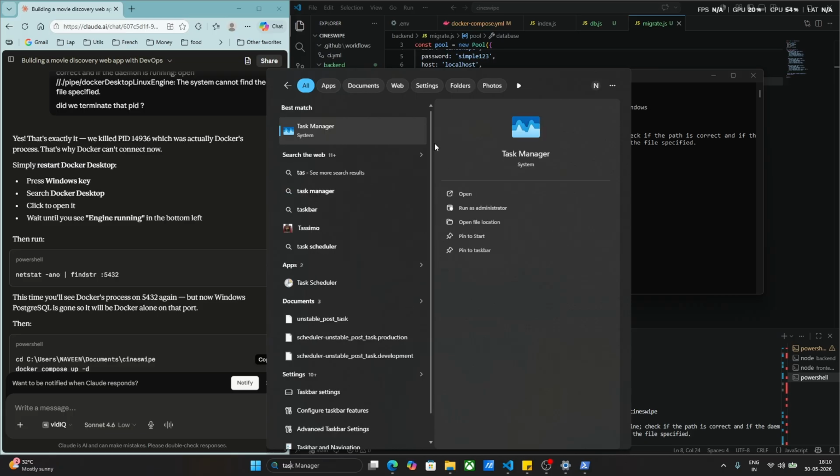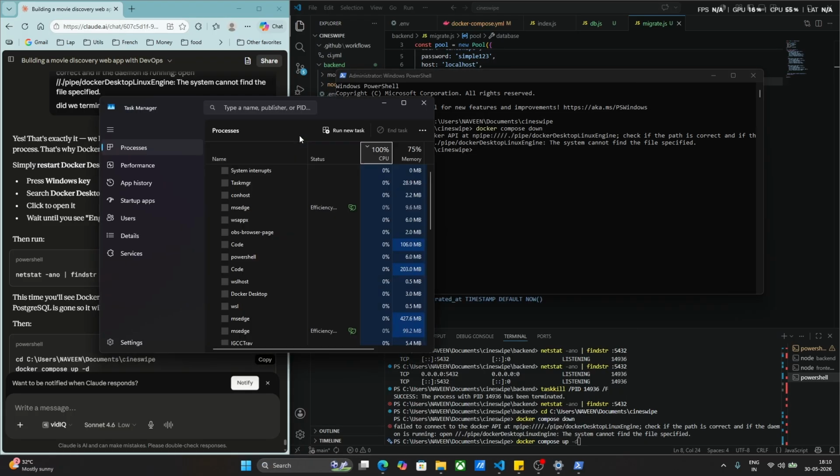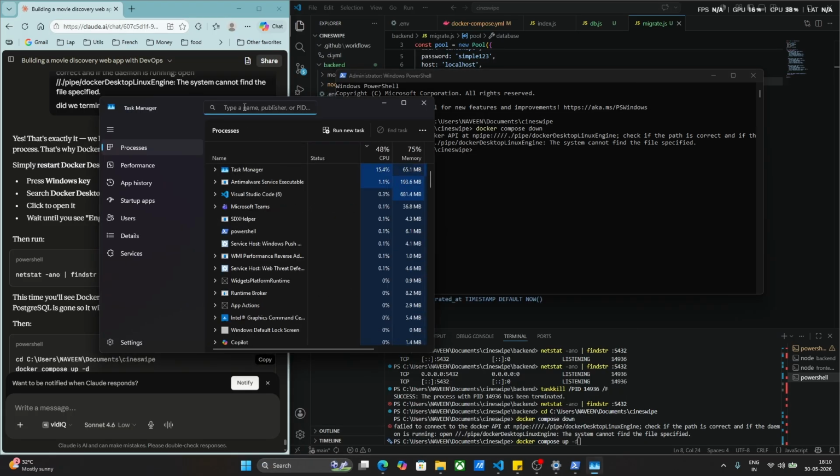Task manager. Just gonna kill Docker and then start it again.